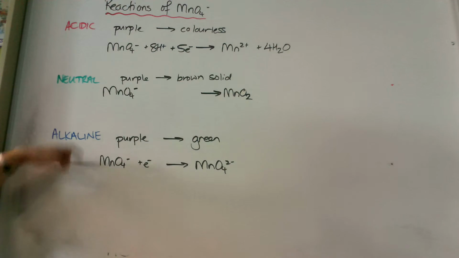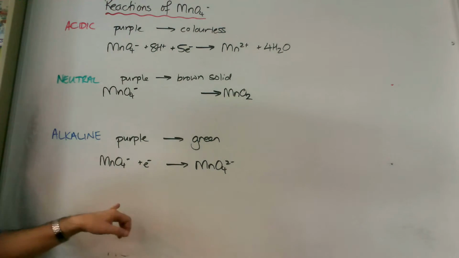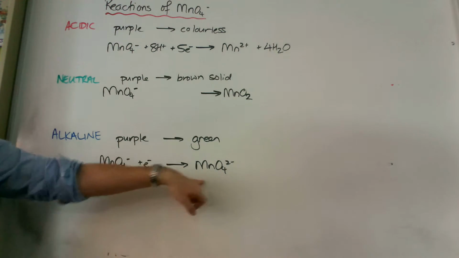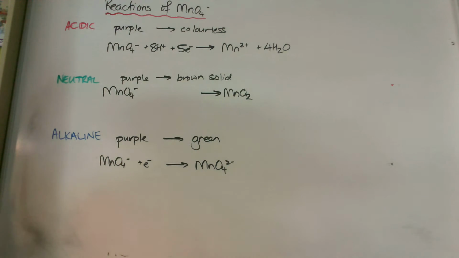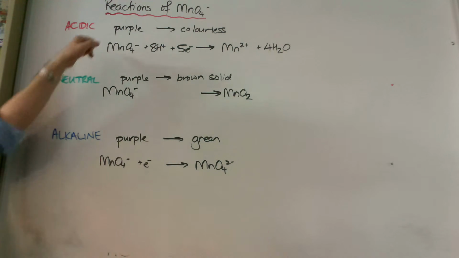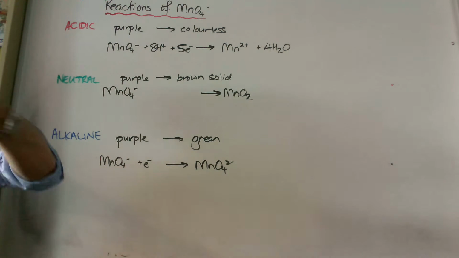If it's alkaline, by the way, and we have to go through the same process, we'd expect OH minus to be on this side. It's not required in this one, but if you had to balance one, you'd put OHs on this side. It's actually really hard to do, so I'm going to show you the process. The process is the same as this, and then you do a next step.